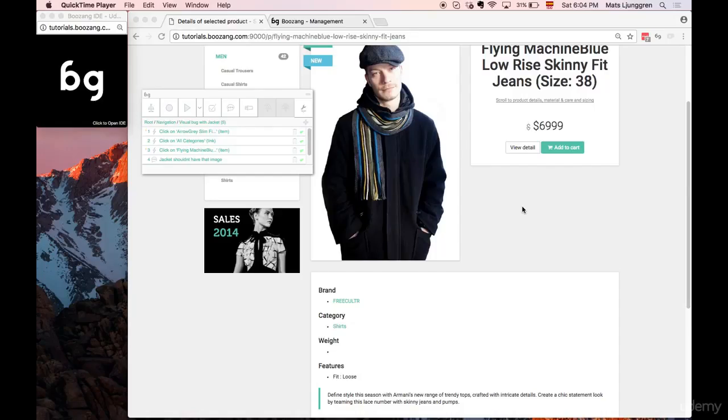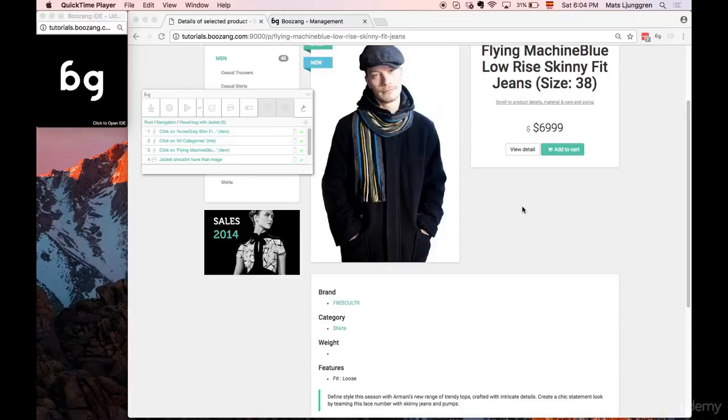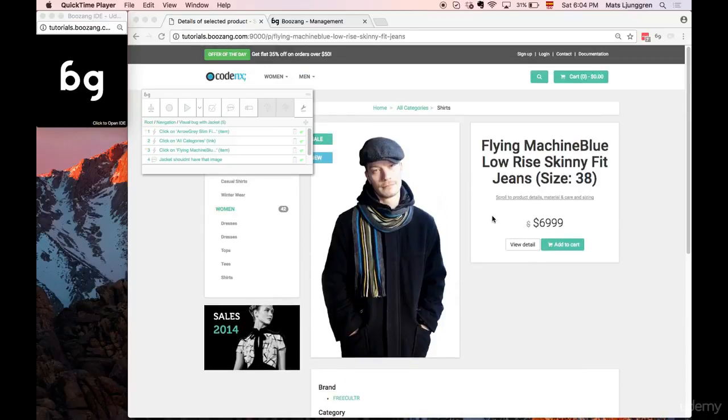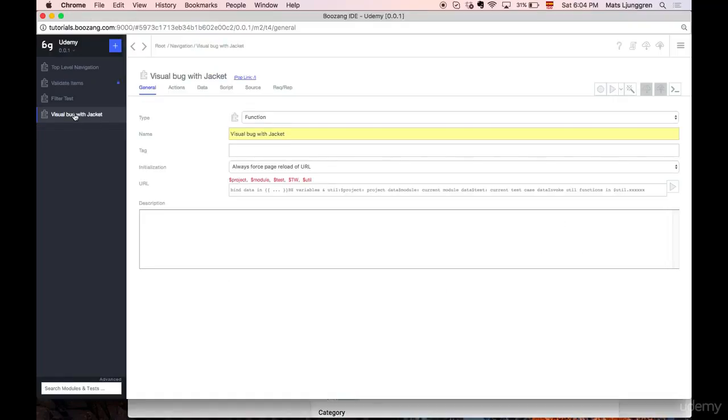We just showed how easy it is to create a visual bug and to highlight it for someone in your team, for instance a developer. One thing that could be worth noting is that we also have automatic reporting for this bug. So let's remember how we create a function test for the bug. This wasn't entirely correct.